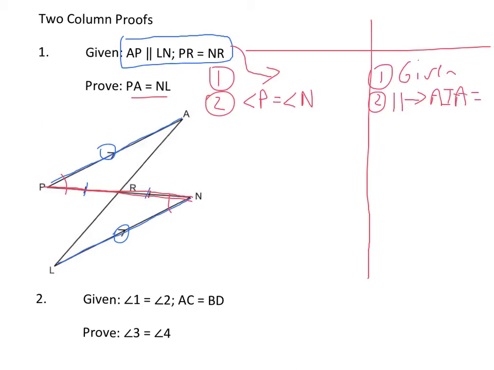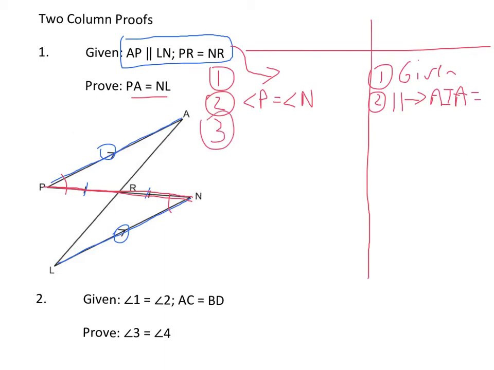So now I know that. And I was also given that PR and RN were equal. Okay? Now, what else do I know? And again, always look for, maybe in triangles that share a side, that you can say the side's equal to itself. In this case, we don't have that, but always look at vertical angles as well, because we know vertical angles are equal. So I'm going to go to step number 3.